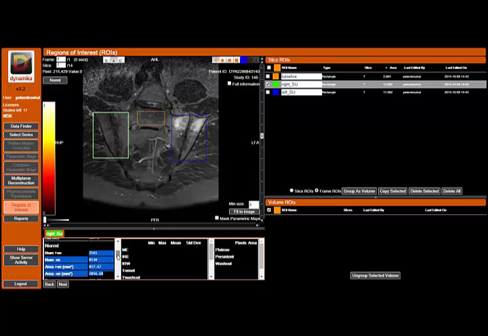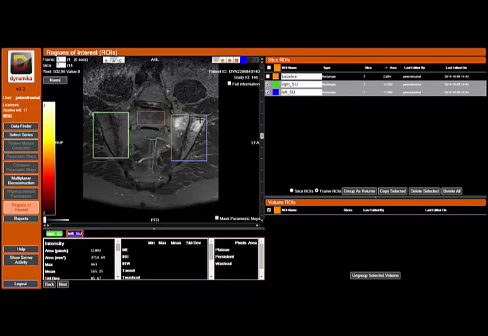The sum positive is the sum of all the colored pixels within the region of interest, and the software can actually give you information about the size and the pixel intensity of those specific lesions.